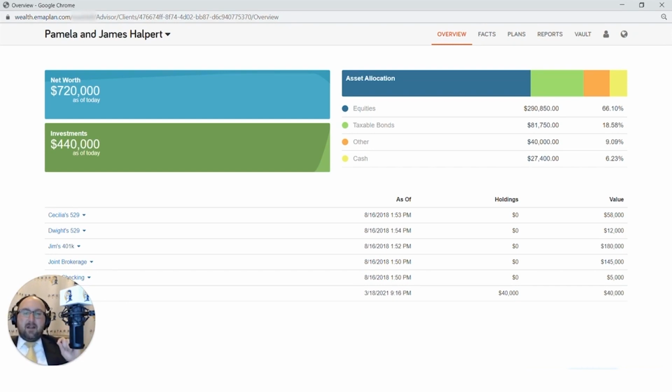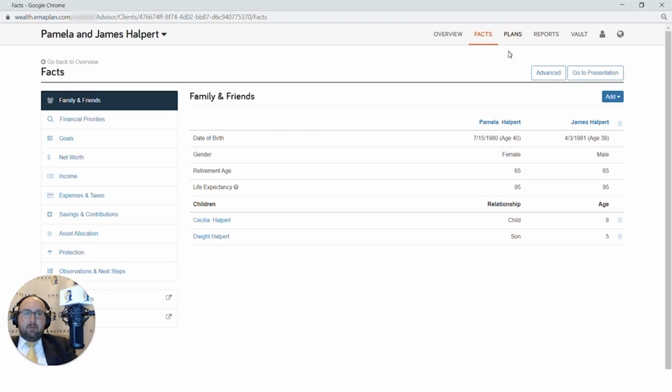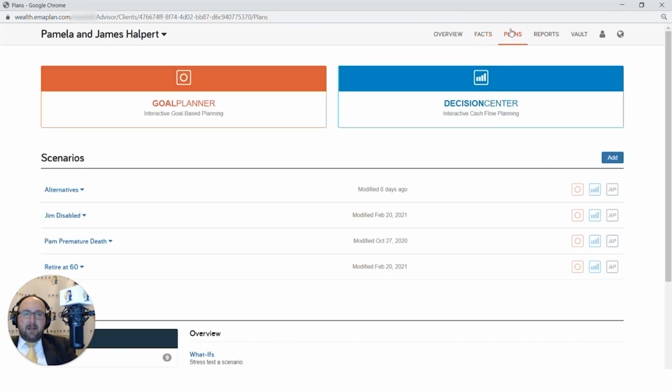I try to stay in this at all possible times because I can do a lot of things I need to do on a client profile. I can go look up the facts. I can go and plan their plan. I can create an advanced plan for this particular client. Why do we always do this? Because of best habits. Because here's the great part.